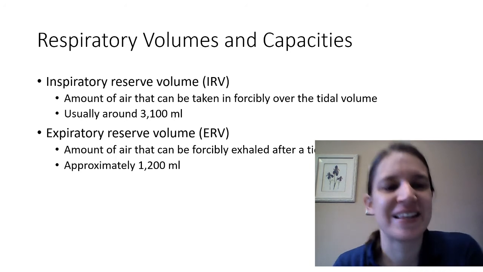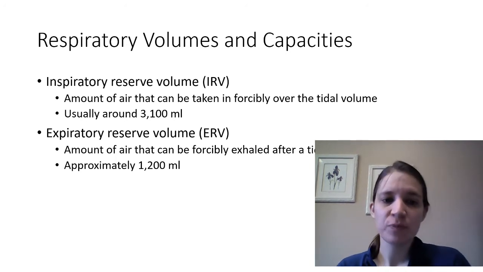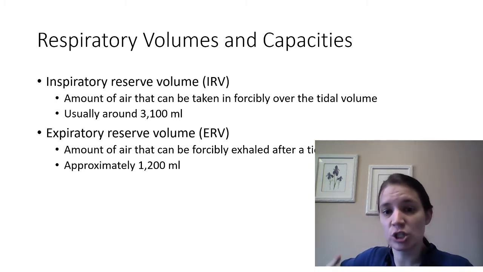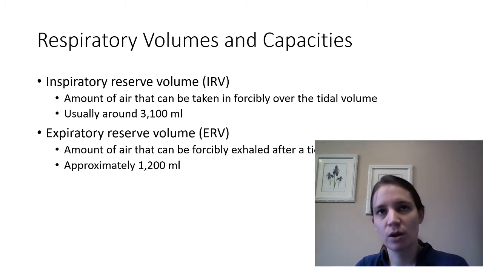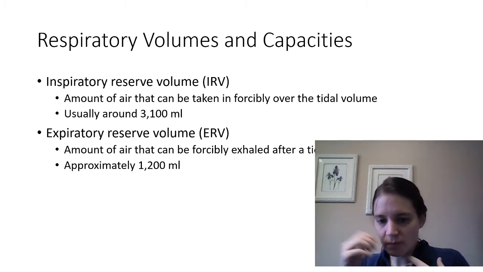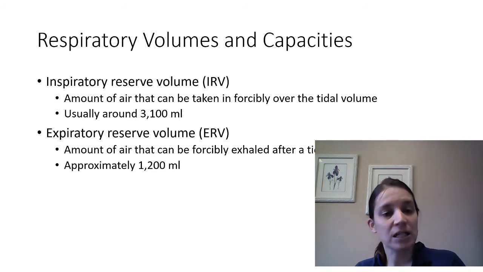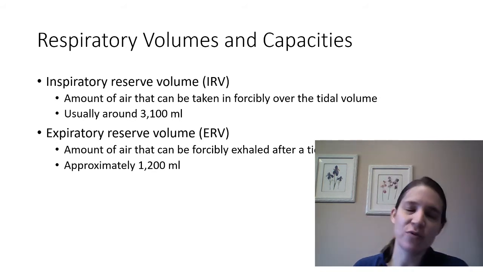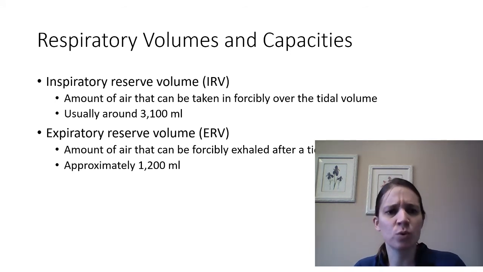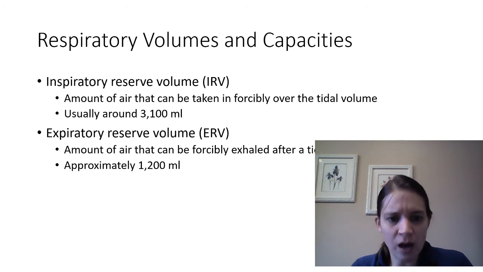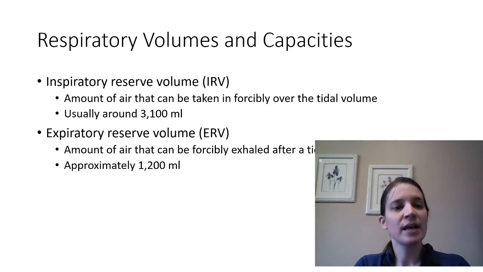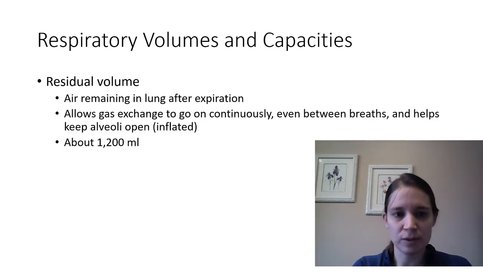You also have an inspiratory reserve volume, which is the amount you can take in in addition to your tidal volume. So if you're breathing normally, you can also then pull extra in. There's also the expiratory reserve volume. So this is after you've had this normal about half a liter of air in, out. You can also force more air out, as much as you can, right? So you've got reserve volumes both in and out.